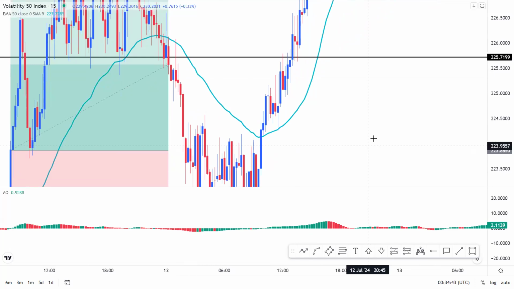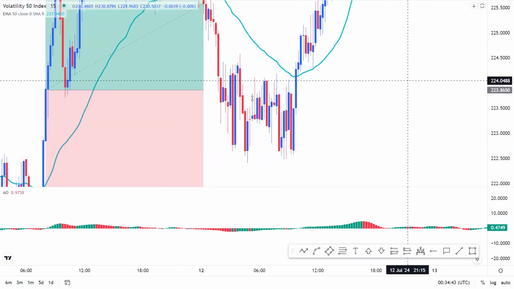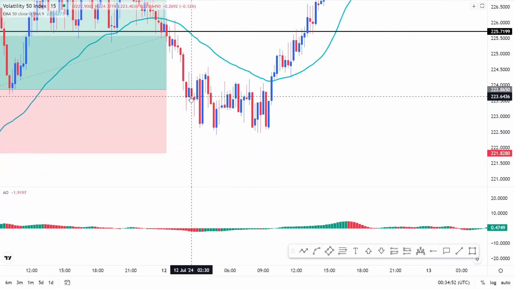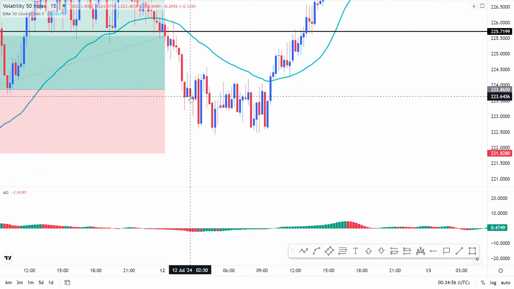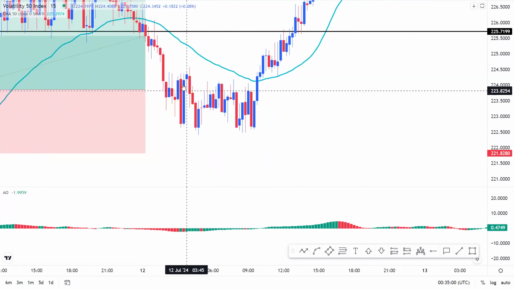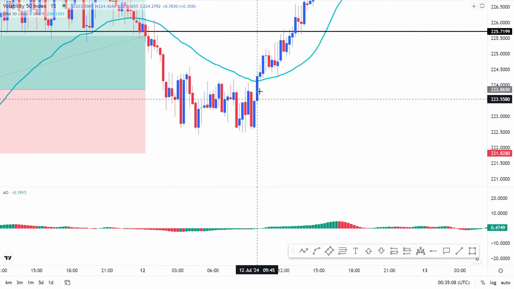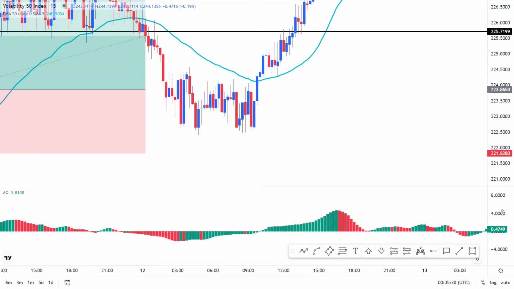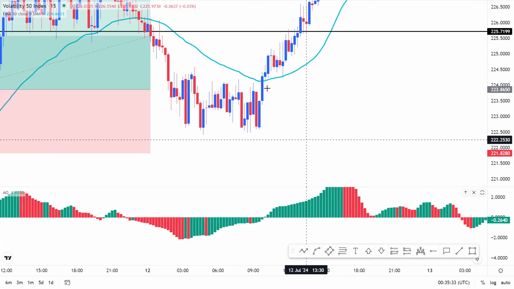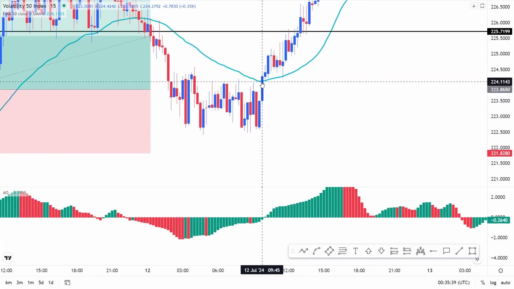But then, do we have our rules in check? Rule number one: if we're looking to buy from the 15 minutes time frame, we are only going to buy once we have our candlesticks above the 50 exponential moving average. You can see very clearly we can't buy just yet because we have candlesticks at this point below the 50 exponential moving average. So we'll keep waiting. Guys, you can see right here, the candlestick has crossed above the 50 exponential moving average at this point. That's rule number one. So at that point, do we also have the awesome oscillator cross from negative to positive? Let's see if we have that. So right here, the candlesticks are now above the 50 exponential moving average, which is our buy entry confirmation.